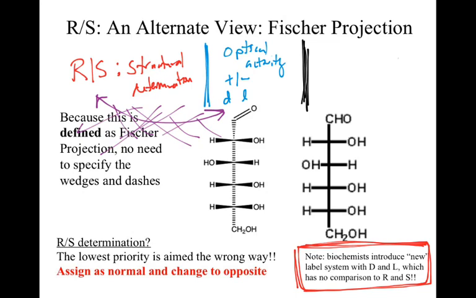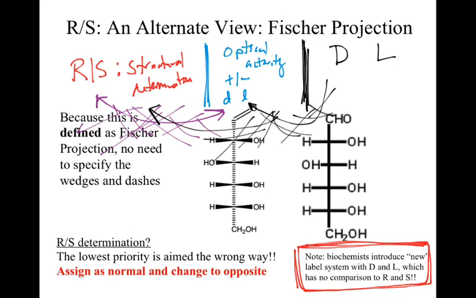Well, Fischer went through and came up with his new system with this idea of capital D and capital L. So, well, that looks awfully similar to this lowercase d and lowercase l, and that could potentially be back to our R and S system. And we go, oh, well, now we have a comparison. No, no, no. These are three entirely different systems. Do not overlay them. Okay?